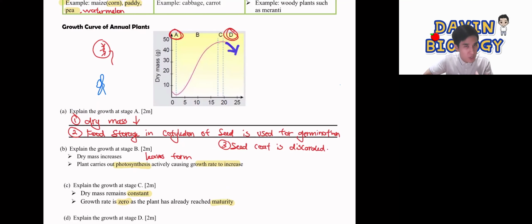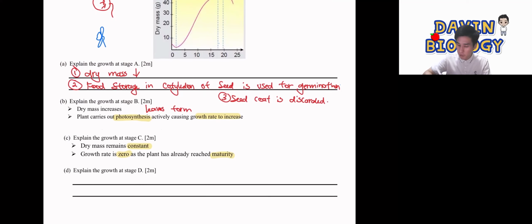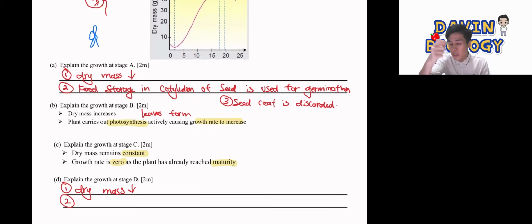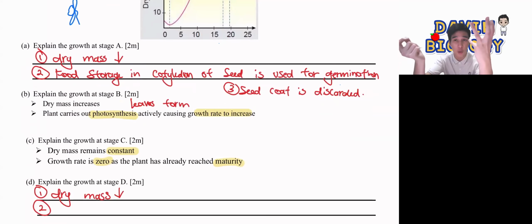And then D is where they die. So mass decrease at the end. Of course, now you don't say what food storage is used. Of course, no more already. You can germinate once. So what happens here? Now you don't say, oh, because they're dying. Okay, that's not the reason. So first, mass decrease first. Why? Now, when they're about to die, the most common thing that will happen is their leaves start to dry, their flowers start to dry. So basically, leaves and flower will shed.